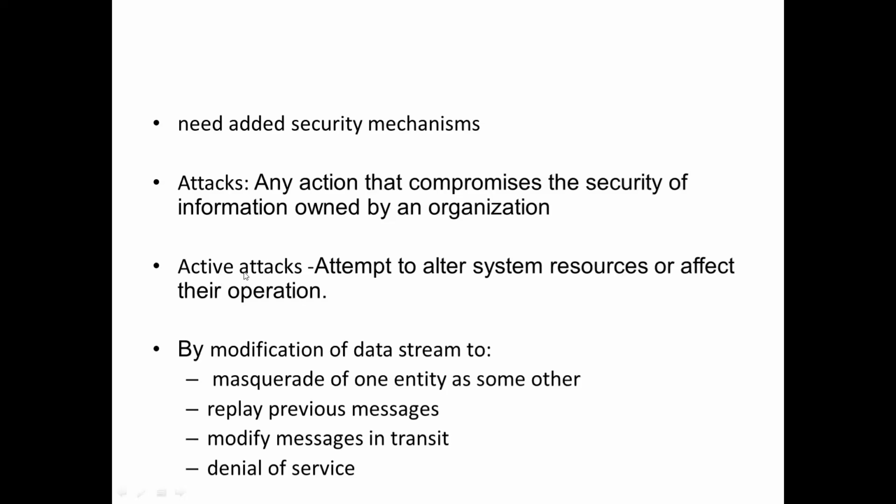That is basically called a passive attack. Now let us see some examples of active attacks. Active attacks could be modification of the data stream, masquerade of one entity as some other, replay of previous messages or modifying messages in transit, and denial of service can also be classified as an active attack.